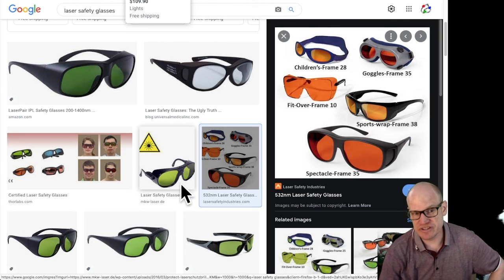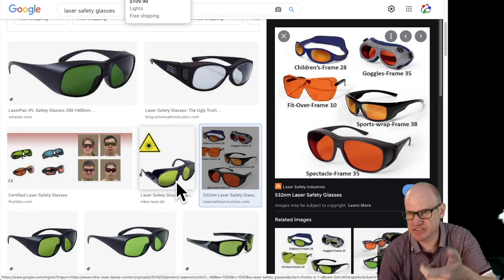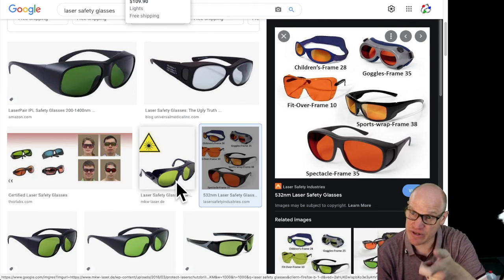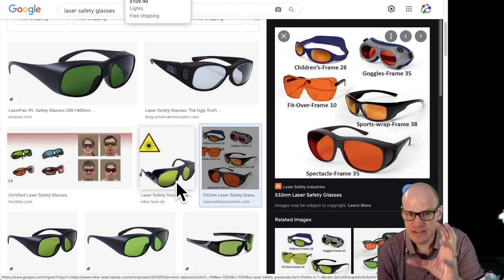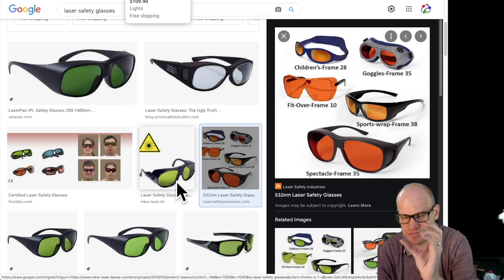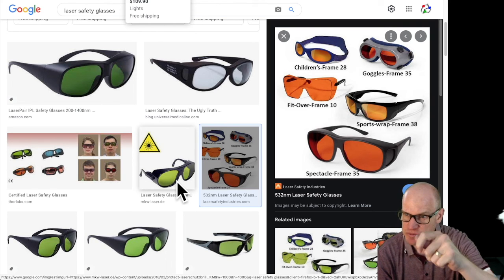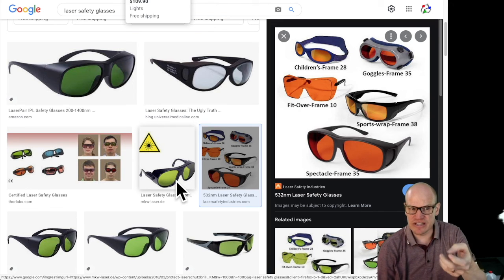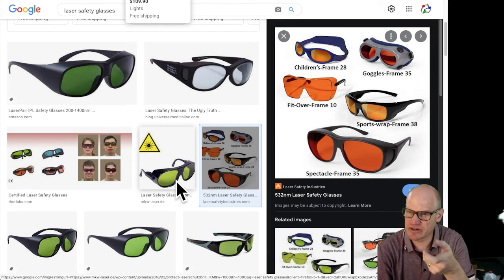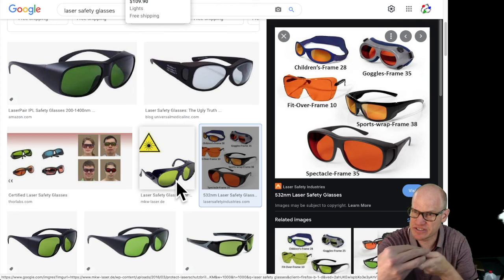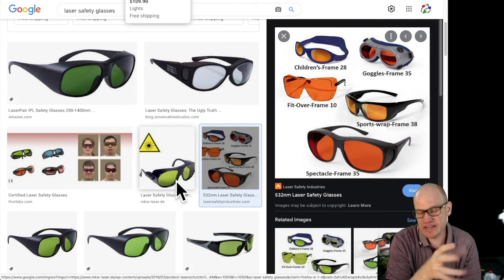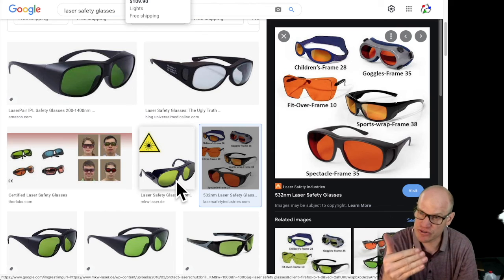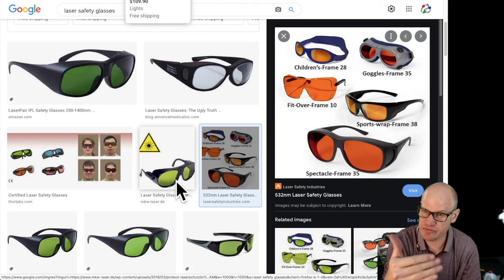So one of the things you have to be concerned about with lasers, especially the green pointers, is the fact that it's actually not a green laser. It is an infrared laser with some power, and then you have this crystal in there that doubles the frequency and gives you the green wavelength. Laser classification is based upon the power of the laser light that comes out. At some point in the past, there was a manufacturing issue where they didn't have a filter in there to block the 1064 nanometers.